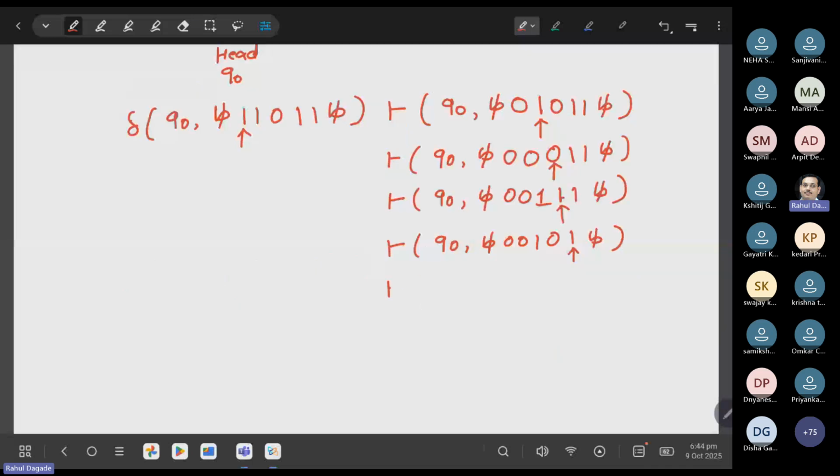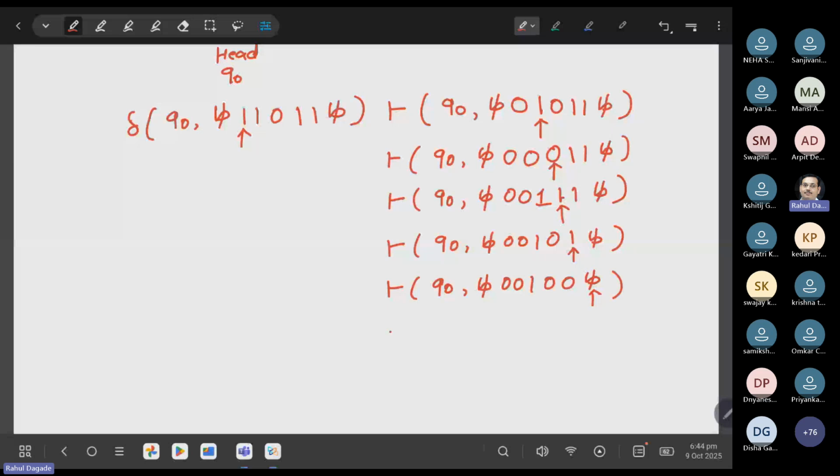And this 1 will be converted into 0. And the pointer now comes to blank. And for blank, what is our condition? Go to the halt state. So that is the H state, and the output will be 0 0 1 0 0 blank, and the pointer is here. Okay, so this is the final state and final output.